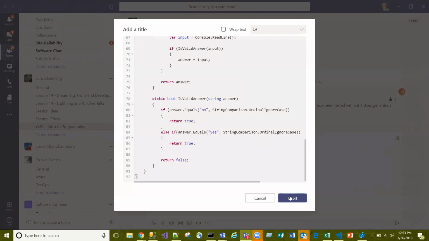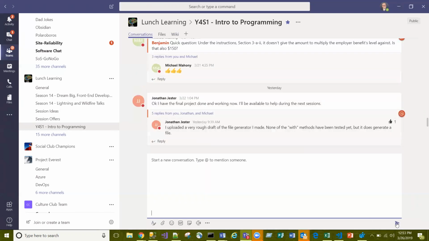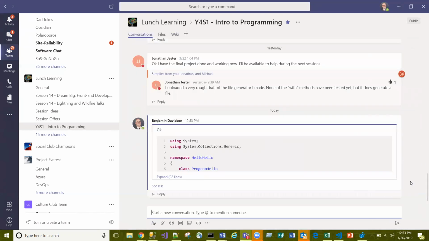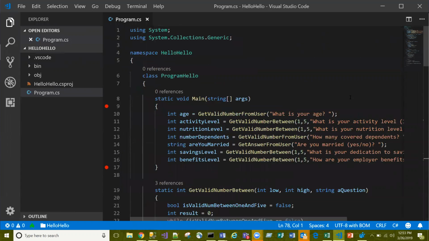All right, there's all of our code. And don't forget to press send when you do a code snippet. Got to do that every time. Okay. Should we just take one more walk through it before we're done? Works for me. Okay. I knew that.